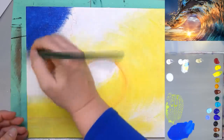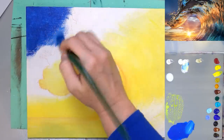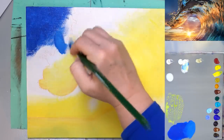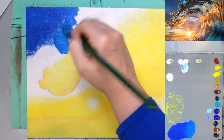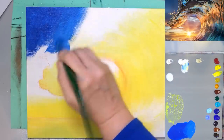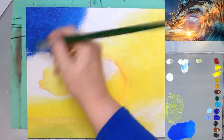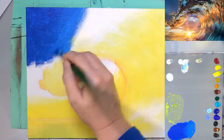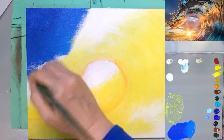Add in a little bit of white here. I'm going to go right up to that wave. I'm not really going to worry too much about the edge of the wave. We'll define that later. But I'm going to add this and blend this edge out so I don't have a hard edge to fight to cover later. Just soften that edge up.